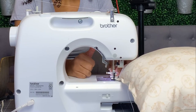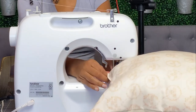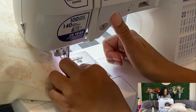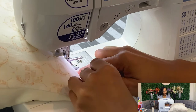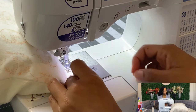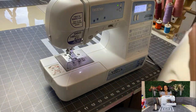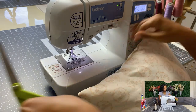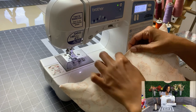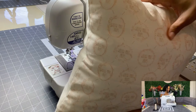I can see that I've reached the end of my hole. Now you can see the pillow is sliding a little bit because it wants to fall out of the way of the machine, but you can hold on to the back of it to keep it in place. I'm going to go forward to lock that stitch in place and go back a little bit. And that's it — now it's locked in place and I can cut this. And so voila, let me cut off the beginning part of this stitch. That's why I put the stitch at the bottom, just in case if it's a little touch sloppy, because of course it was really hard to keep it under the sewing machine — it's on the bottom of the pillow so no one will see it.